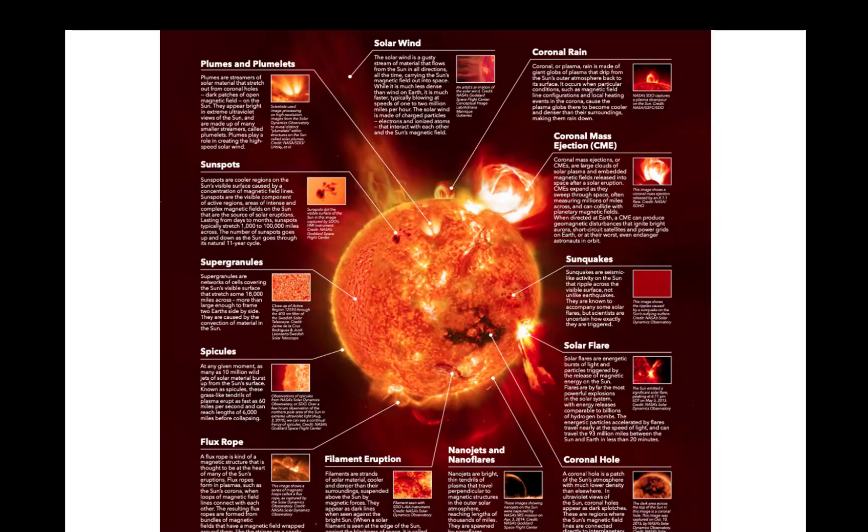Next question, how long does it take a coronal mass ejection to affect radio propagation on Earth? Now here it's important to realize that when a coronal mass ejection happens, that's when particles are shot off the surface of the sun. It's protons and electrons. It's not light. So that's the difference between a solar flare and a coronal mass ejection. A coronal mass ejection emits particles. Solar flare is emitting light, x-rays, ultraviolet light. And so light will hit the Earth in about eight minutes. At the speed of light, Earth is about eight minutes away from the sun. But a coronal mass ejection, that depends on the strength of that eruption and how fast those particles are traveling. So that answer would be anywhere from 15 hours to several days later.